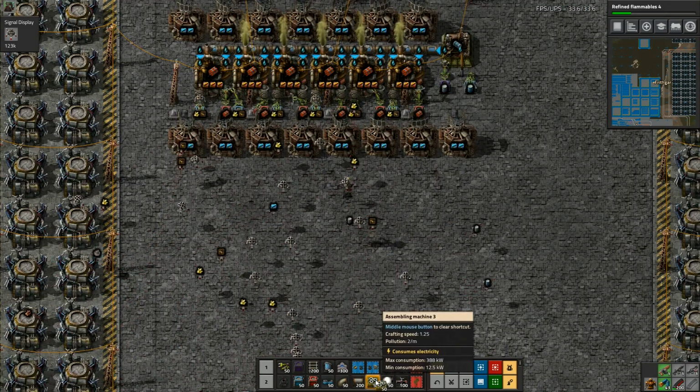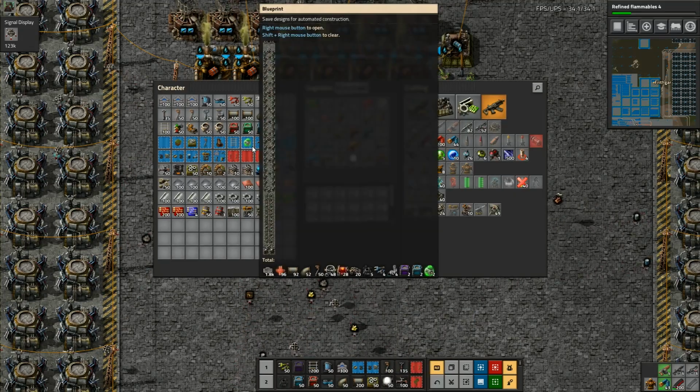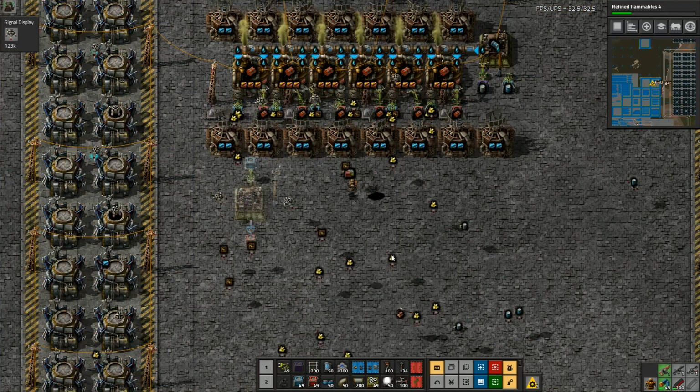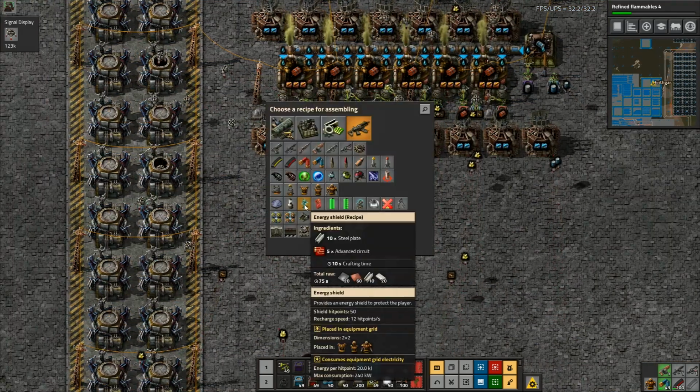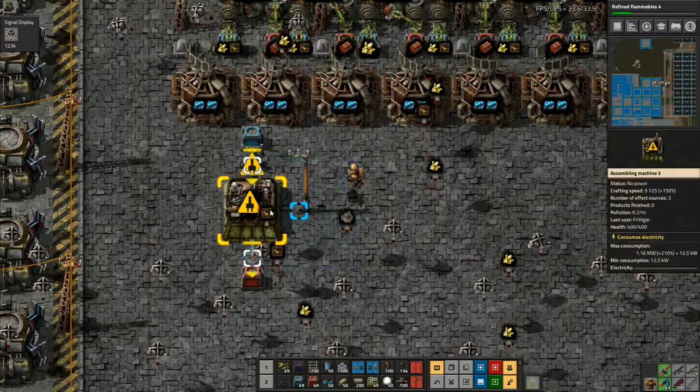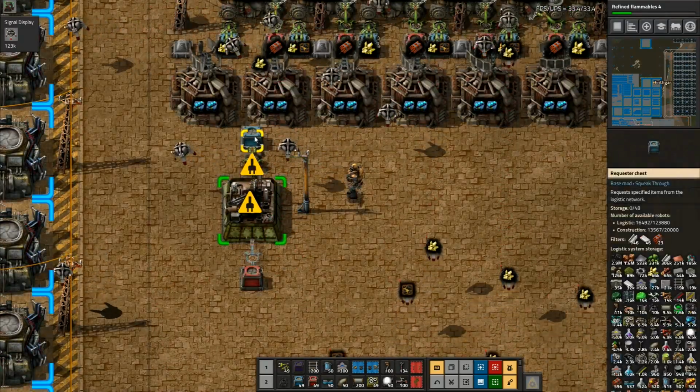And I want to go... Actually, I can leave that one behind. Let's just go with my factory basic here a second and drop that one down there. So in here, I want to make explosive cannon shells, which means I want to go right-click and click onto there.